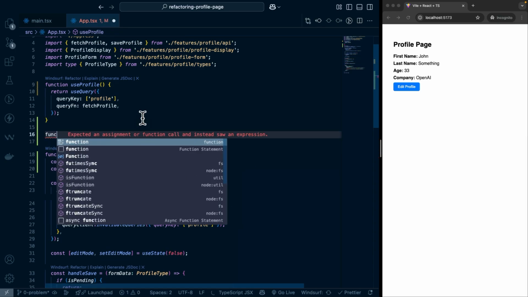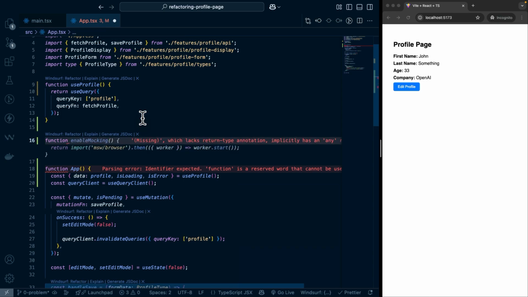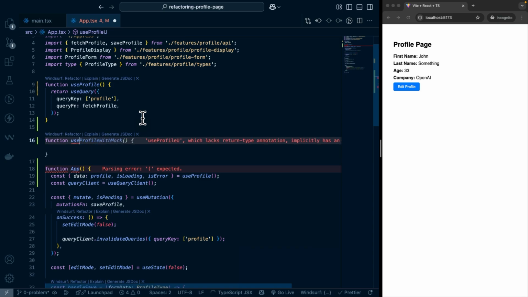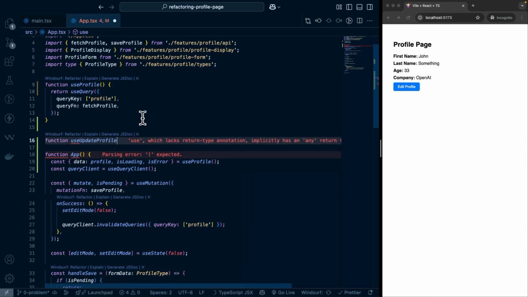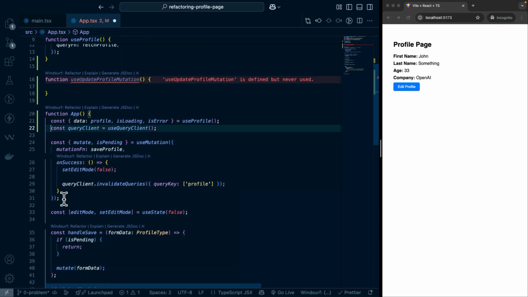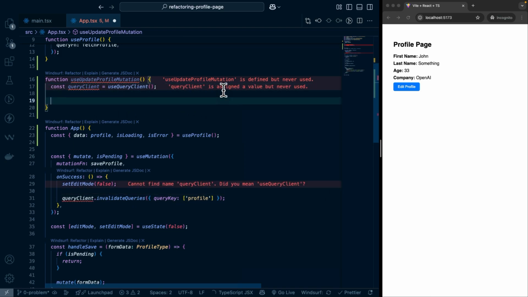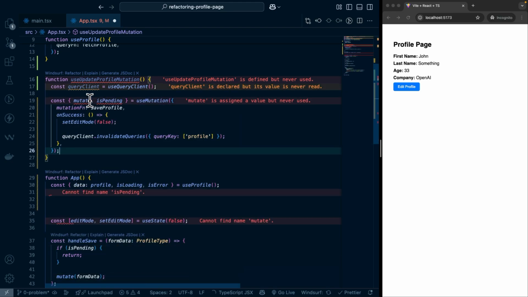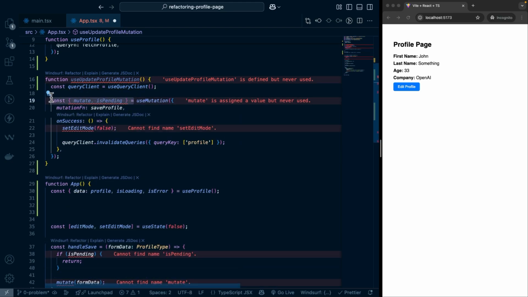And we also abstract out the mutation. I think I'm going to call it useUpdateProfileMutation. And this handles two things. It can handle the query client invalidation as well as the mutation. Again, a general pattern you would see.